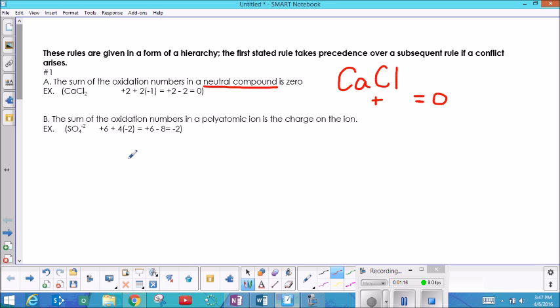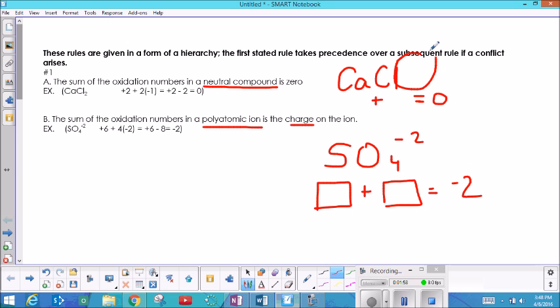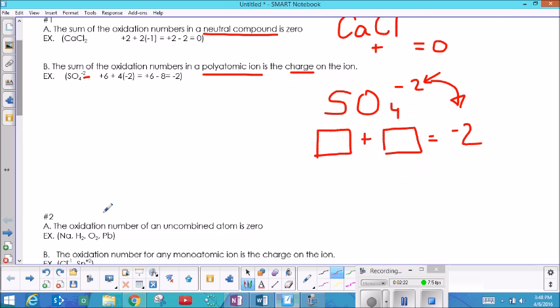Likewise, part two was also about groups, but this isn't about a compound, it's about a polyatomic ion. A charged ion is kind of redundant too because that's what makes an ion be an ion—it has a charge. So in their example they have SO4 and it has a minus two charge. The S plus the O's add up together to equal minus two. If there isn't a number there, then the number is a zero. If there is a number there, then the number is whatever the number says it is.